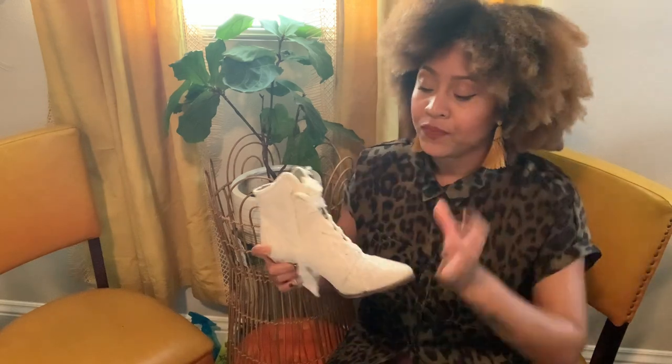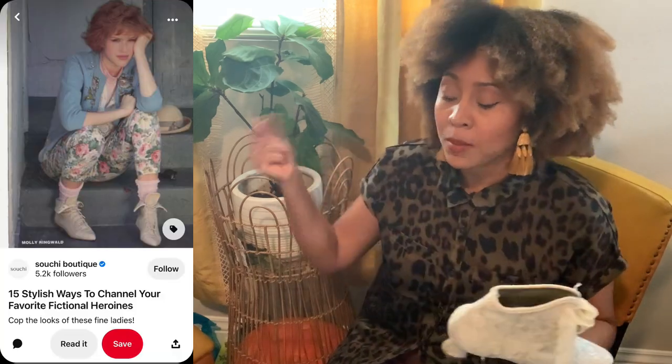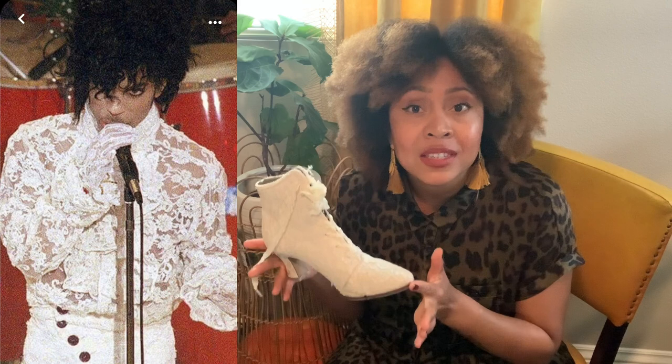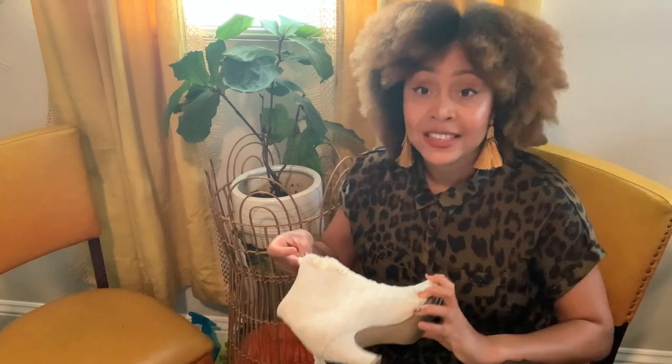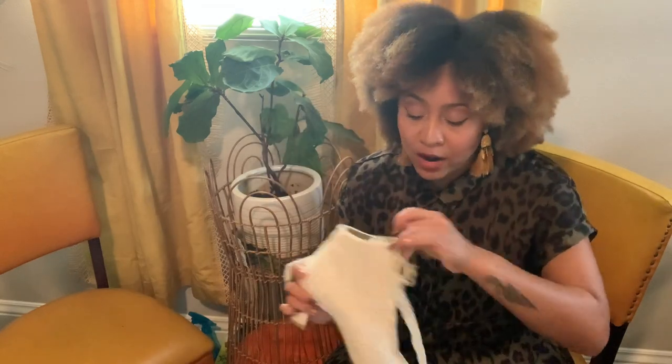So I went in there and they had three pairs of these shoes. And I knew immediately I wanted these because they kind of reminded me of Molly Ringwald way back when from Pretty in Pink when she wore something similar, but they also give me Prince vibes. Yes, Prince. He wore stuff like this. I bought these, and there were about three, four pairs, and other people were grabbing them. I wanted to make sure I had the right size because they don't have the size anywhere. It's nowhere in here. I have no idea where these are from. So I grabbed two pairs, put on the first one, a little too big, put on the second one. They fit just right.